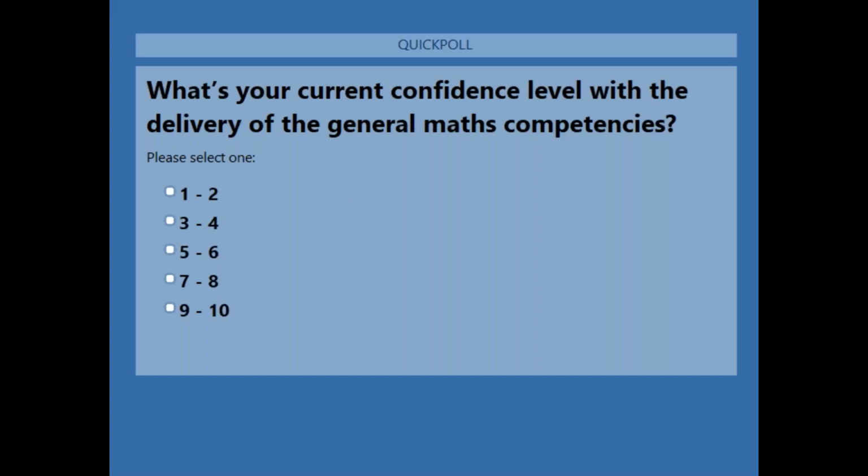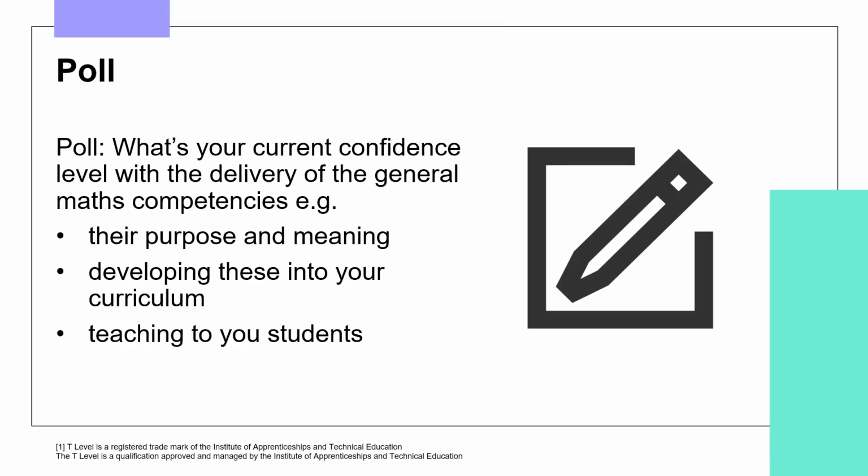Okay, we got the results in. A bit of a mixed bag, no one at the very top end or at the very lower end, so very much around the middle-ish range with most people here. Hopefully we'll get a lot more people up to the upper end by the end of today's webinar.